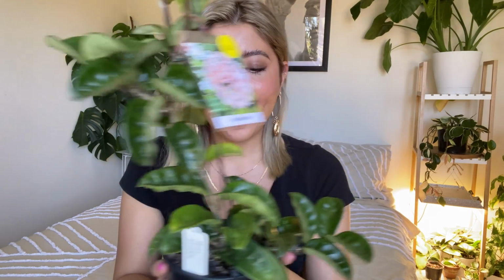They have actually just been really difficult to find, and they look very similar to a normal Hoya carnosa, but they have that little crinkling indentation on the leaves. And this was only $20. I was so stoked with the price, because normally when you see Hoyas, it's like this much for $10 to $20. So I thought that was such a good steal, and I'm so happy with this. It has 2 growth points, I think, and I will need to give these leaves a little bit of a clean, but I'm so happy with this purchase.